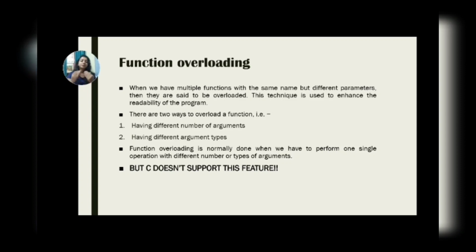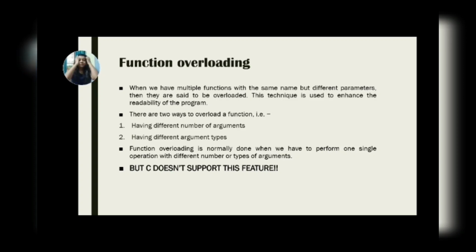But just because you need to give different variables, you can declare another function with the same name, saying add, but with float return type. The logic of the function would be same, it will be executed in the same way, but there will be two different functions present, one for the integer type and one for the float type. Now how can you differentiate between two overloaded functions? They are said to be different if they have different number of arguments or have different argument types. The argument types can be integer if you wish to add two integers, or float if you wish to add two floating point numbers. So this is the logic behind function overloading.